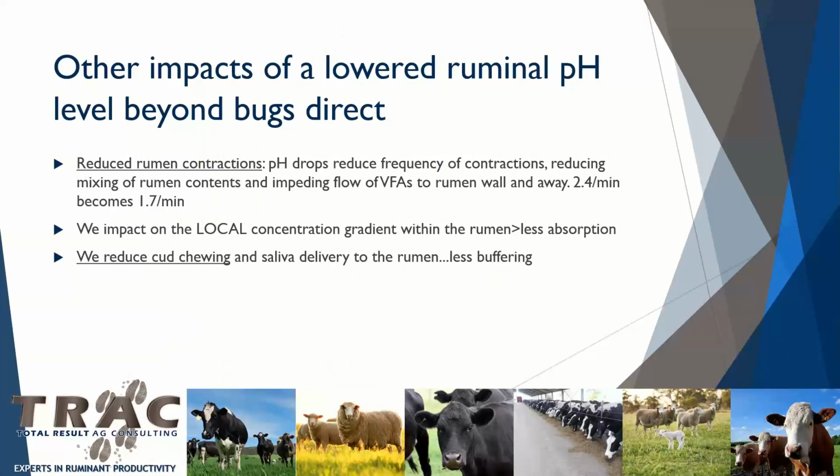So, as I said, what are some of the other effects of having a lower pH? As we've discussed, we get higher levels of butyrate, which means that instead of mixing, say, 3 times a minute in the rumen, we get below 1.5 to 1.7 contractions a minute. That means we're not getting these volatile fatty acids, these energy sources, to the outer parts of the rumen. We also have less absorption through the rumen wall because those bugs aren't there waiting for them. And we have a reduction in cud chewing, that ability to rechew a fibre source they've eaten previously in the day, which would produce endogenous bicarb and allow these animals to buffer their own rumen and bring the pH up.